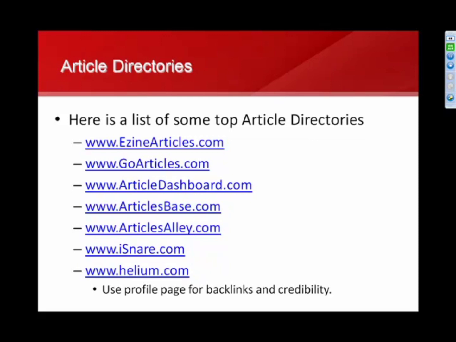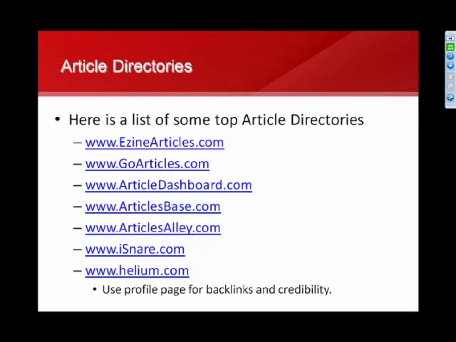Then just make sure you set up your profile correctly with backlinks going to your site inside your profile page, because they don't really have a resource box where they say this article is written by and put your username. So your username, you could just make your name, and it's clickable and goes right into the profile page. That would be a nice way for people to say, wow, I'm going to check out this guy, and then there's a link to your website inside there. So use your profile page if you use a site like Helium.